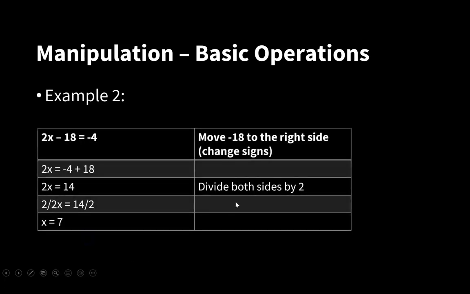Another example is, we'll see both addition and division. We can say that we move 18 to the right side. It is the same as adding 18, but this time I say it a bit differently because some explanations may use this language and you need to be familiar with it. So when you move something to the other side, you need to change signs. Minus 18 on the left side becomes plus 18 on the other side. You combine like terms and get 2x equals 14. Now we want to divide both sides by 2 in order to simplify it, and then we get x equals 7.